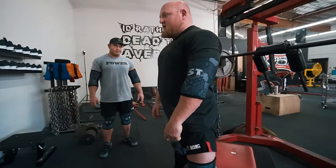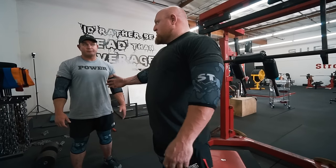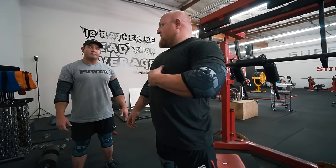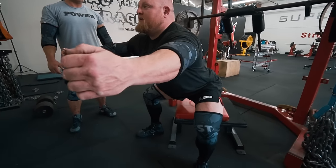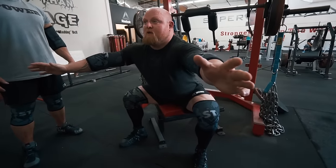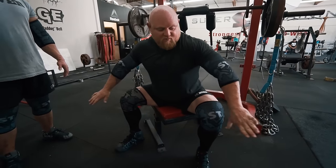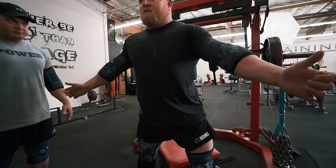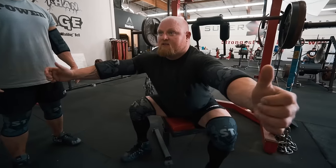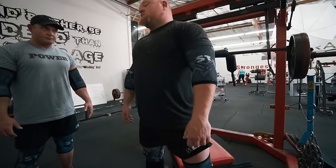So people that tell me, or I see all the time online, that you can't squat that way, keep a vertical shank and it's hard on your back, they don't know where to position their chest. The chest stays high. So as I get here, I'm gonna reach back. As you can see, my chest is not falling. I'm opening up my legs. I'm stopping and pausing. I'm not bouncing on the box. I'm pausing and keeping this pressure 100%. And then when it's time for me to go, I push out to stand. See how efficient that looks? There's no knee travel forward, or hardly at all. And that's how you squat perfect.